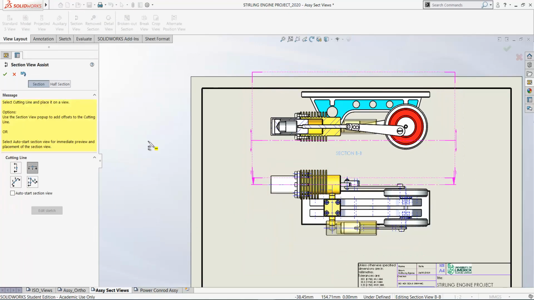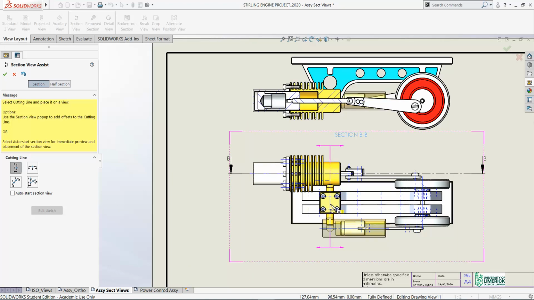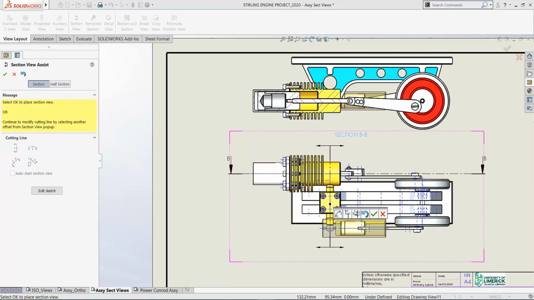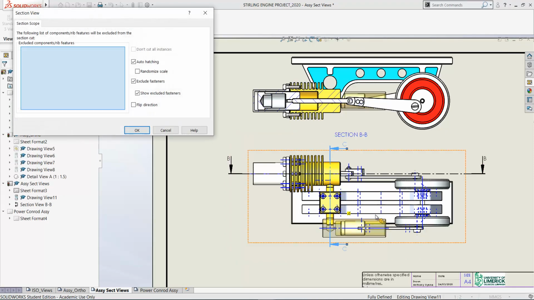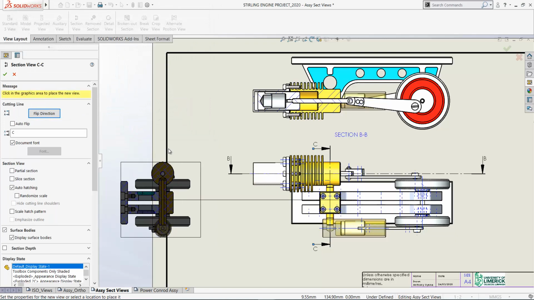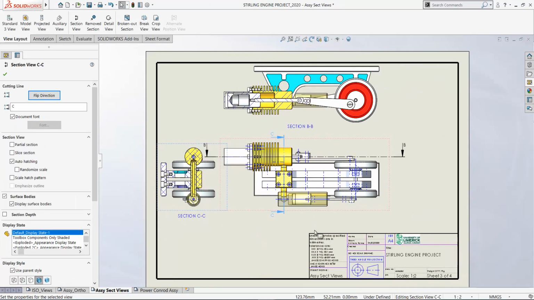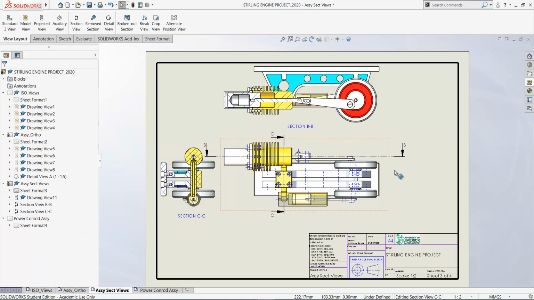Now let's try vertical section. So let's select our cutting plane. We've got a section so through the axis of the pipe. So click, hit the green check. You have the option to flip the direction. So in this case we are flipping the direction. So flip, click OK, and just place the view. And similarly on the right hand side. So I'll just add that.